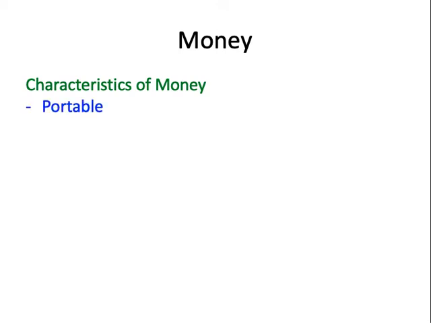So the next thing we want to talk about is what should money be? We talked about what money does, or what it's supposed to do at least, right? Store value, it's supposed to do certain types of things. But what should money be like? Money has to have certain characteristics to actually be functionally useful. And so the first one we want to talk about is portability, right? Portability is, if I have coins, I can carry them around. If I have bills, I can carry them relatively light. If I have a bank card, my money is very, very portable, right? These kinds of technology things are making money more and more portable. A lot of you pay for things on your phones. Portability is a big, big deal.